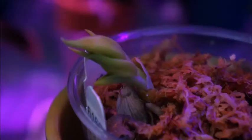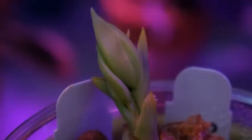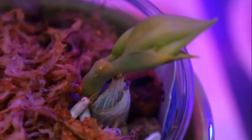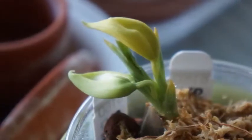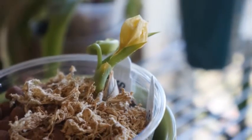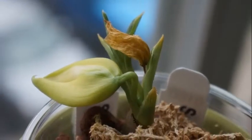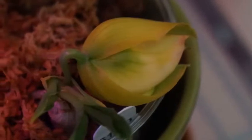I decided to put that into a semi-hydro setup because at the time it was giving me a new growth, as you can see here, and it also had some roots. I put sphagnum moss on top just to help it hydrate. As it grew, I noticed it was developing two flower buds — what you see in the photos. The one on top was getting yellow and eventually blasted, and the second one continued to develop. It makes sense because it's such a small growth to sustain two big blooms.